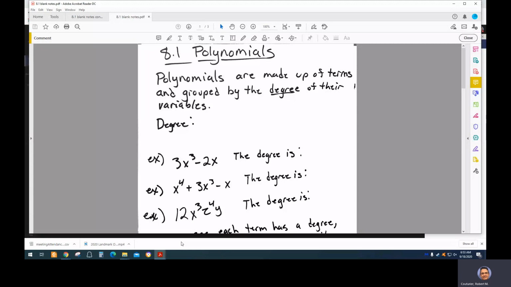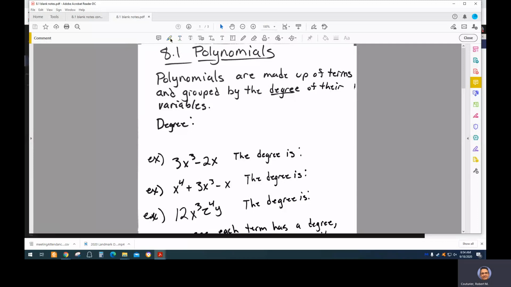So we've got to talk about these things that we keep using so that you finally know what they are, and they're called polynomials, guys. Notice, if you see some of our examples here, you're like, those look like expressions, Mr. C. They are. Well, a polynomial is an expression. It's a group of expressions that are tied together and have a purpose together. And we have to be able to use them. They have specific names. There's ways that we classify them. And then there's operations that we do to them. So that's what we're going to be learning today.